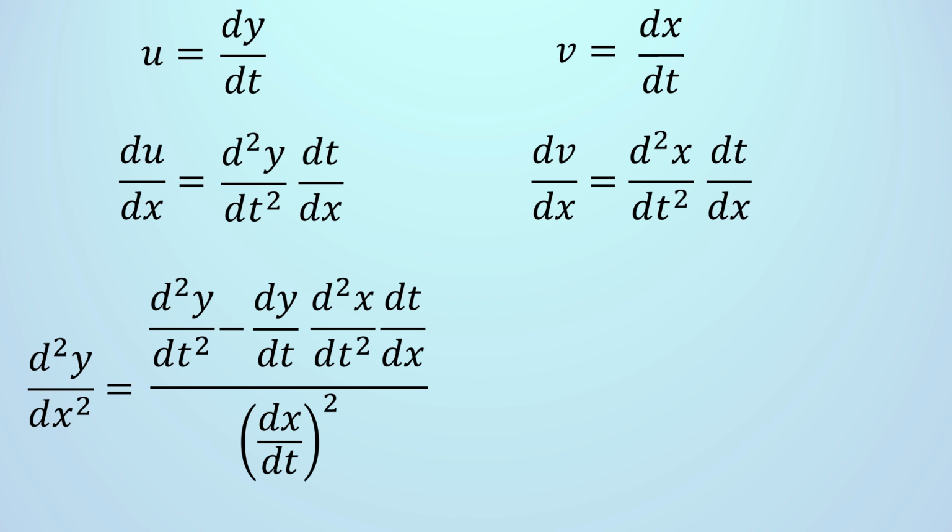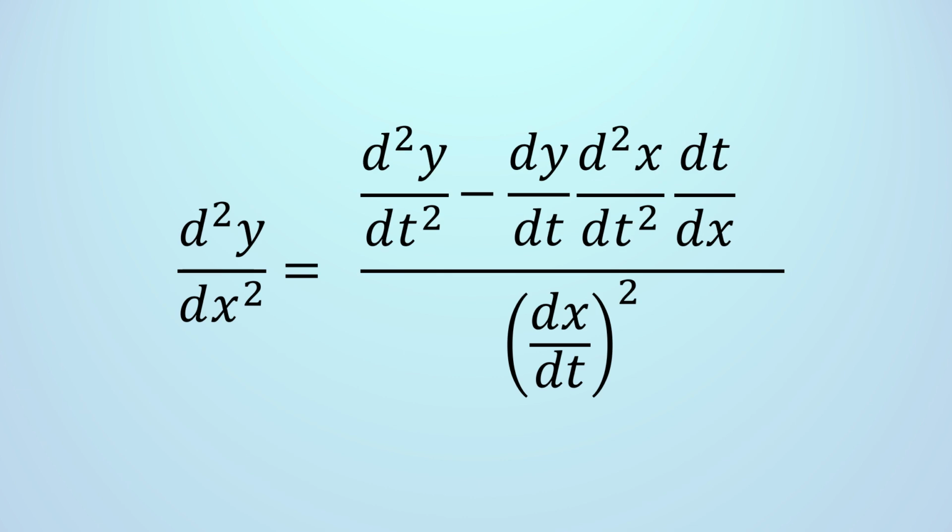So there you go, we've found d squared y over dx squared, except you may choose to rewrite this in a few different ways. For a start, the dt over dx, as we acknowledged earlier, is not something you will have got naturally as part of differentiating parametric equations. So instead, we can replace that as 1 over dx over dt, because that's more useful.